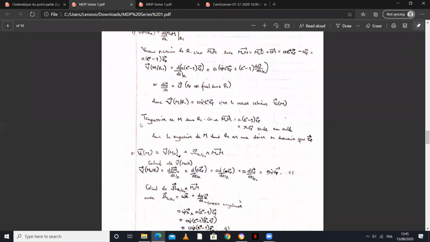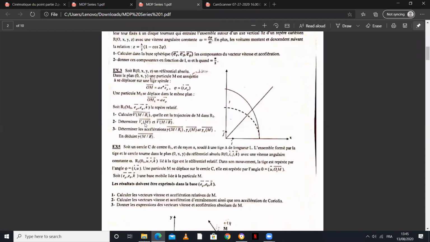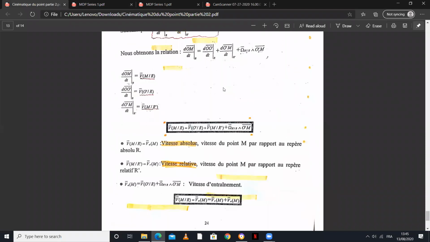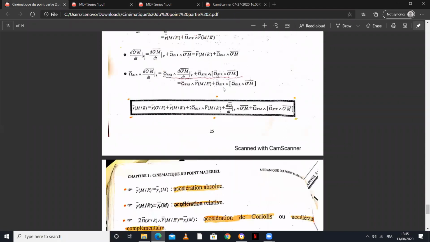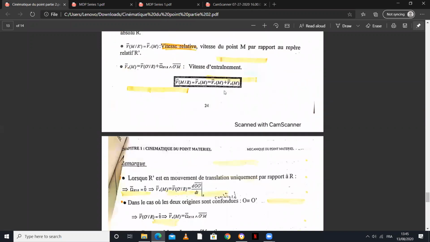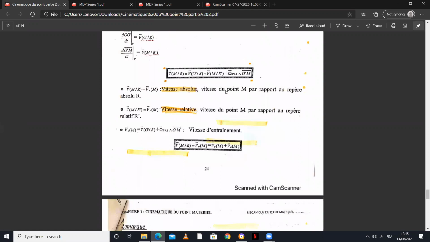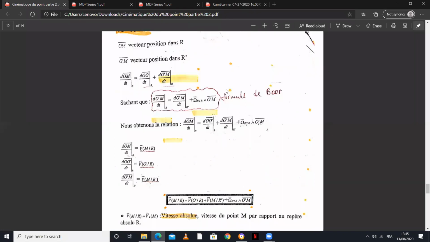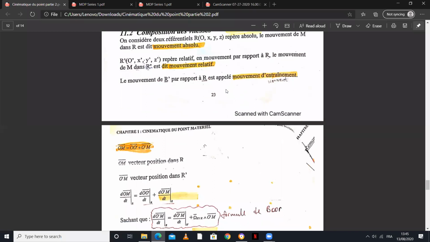Vector vitesse, sorry, vector vitesse d'entraînement. So, when you come here, changement de référentiel, this part. Even here, you just need to know these formulas. There's no need for you to start thinking, vector vitesse d'entraînement is equal to what? No, it's equal to this. You don't try to derive the expressions to get the formulas. You can just know it par cœur and use it every time.